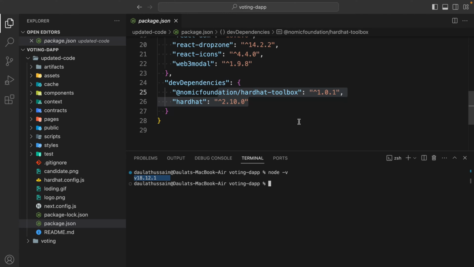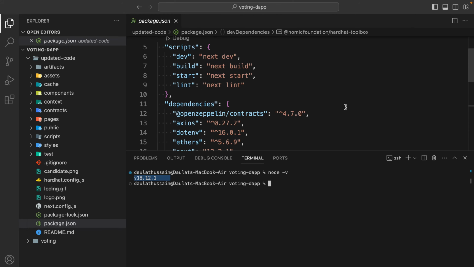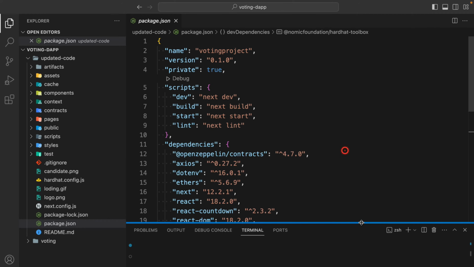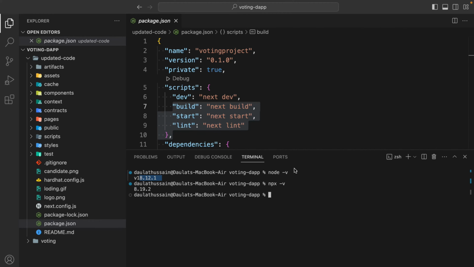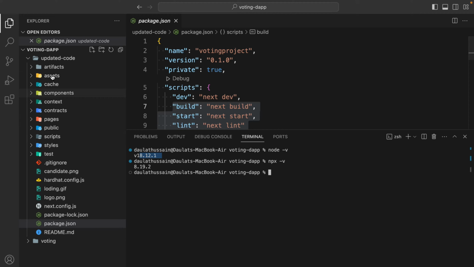The very first thing I want to show you is how you can execute this code with Hardhat. So make sure you install the exact version. If you are making any changes, first execute and then do all the modification. Now the very first thing I have to do is get into this particular folder, and this is the exact step you have to follow when you download the source code or if you want to do the modification. So first you have to get into this folder.